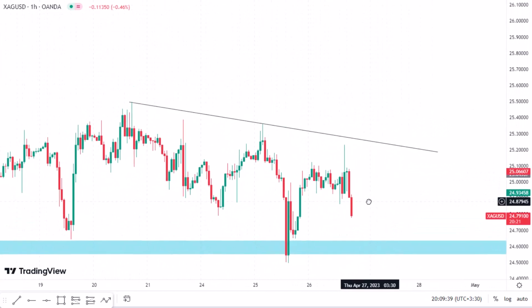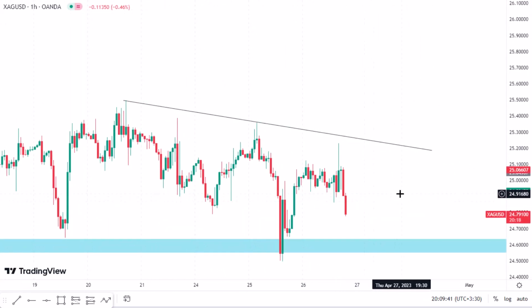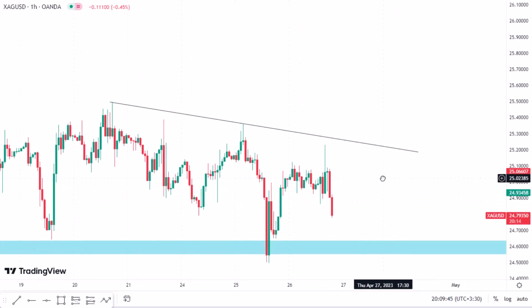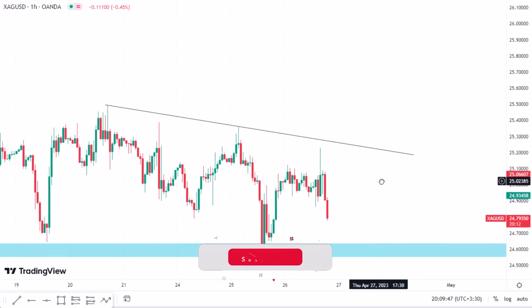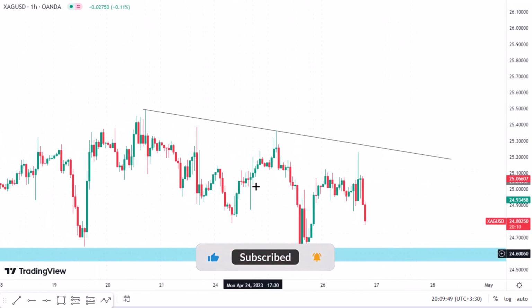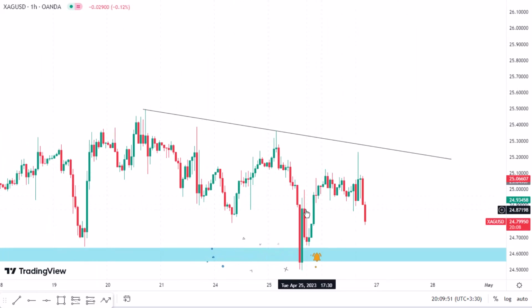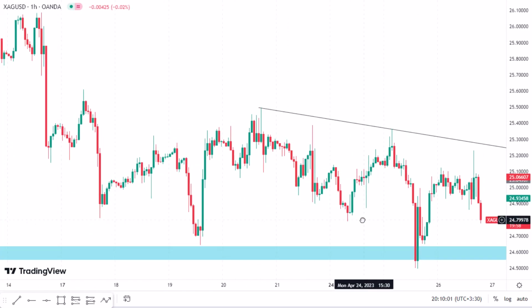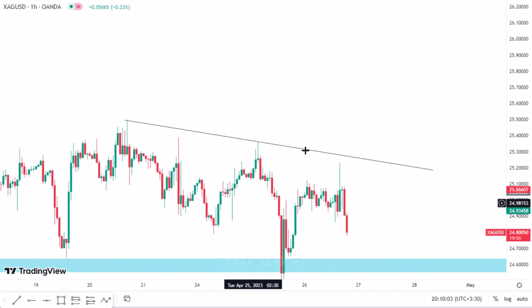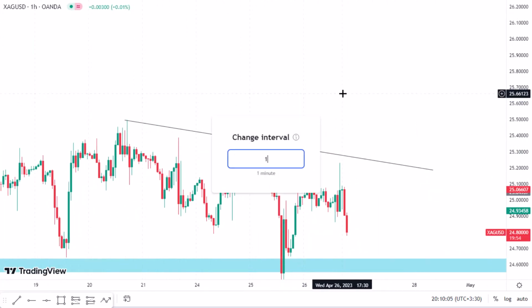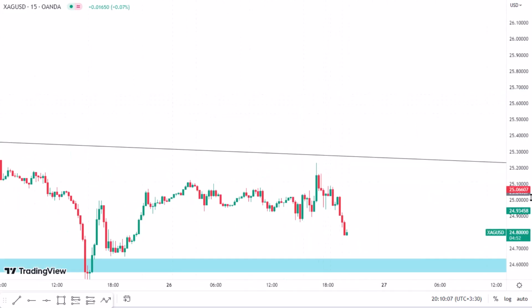Trading silver is really hard compared to gold and other forex pairs and crypto. It has really noisy candles with a lot of shadows from the upside and downside. It can easily touch your stop loss, really easily. It is really hard to trade on silver.